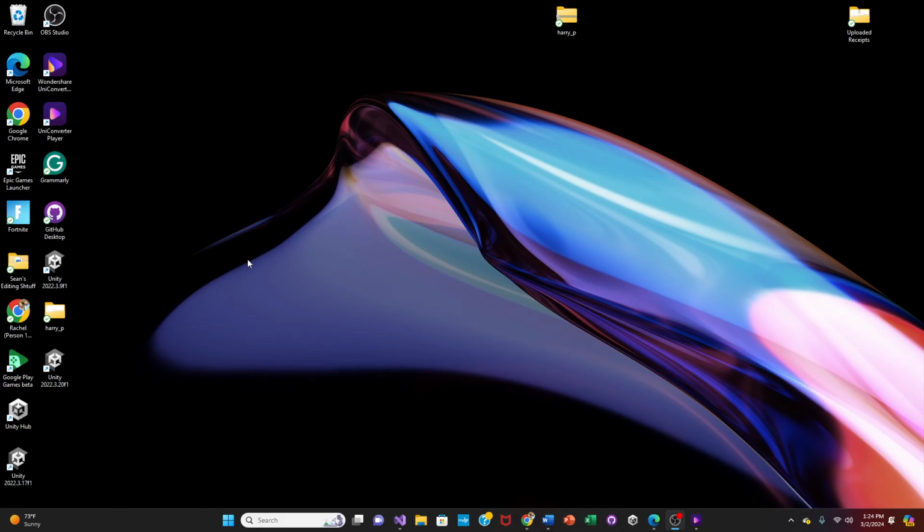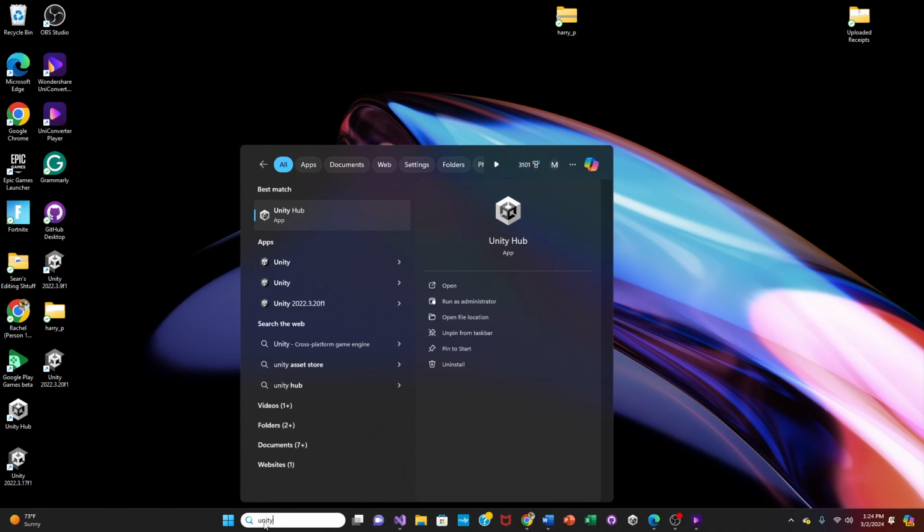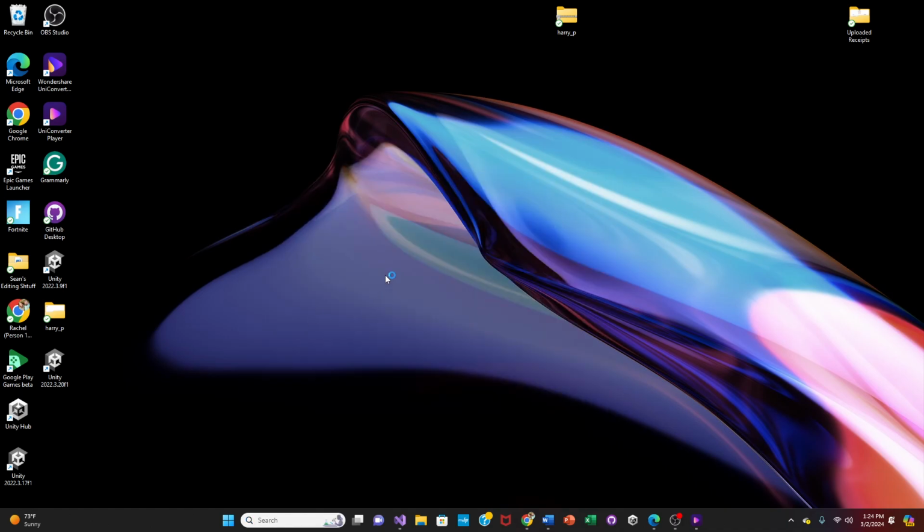Okay, now that you have downloaded Unity, it's going to be found by going to your search bar and typing in Unity Hub. At this point, you could create a bookmark or add it to your desktop or whatever would make it easier for you, because you're going to be going into and out of it quite a bit. But when I go to my Unity Hub and click on it, this is the screen that shows up.